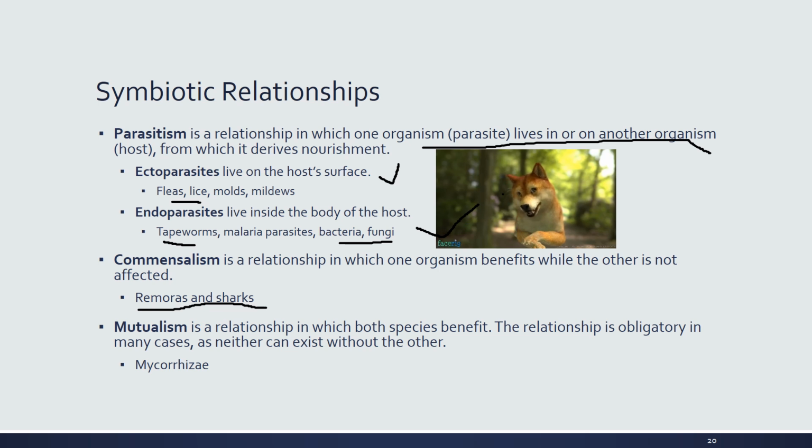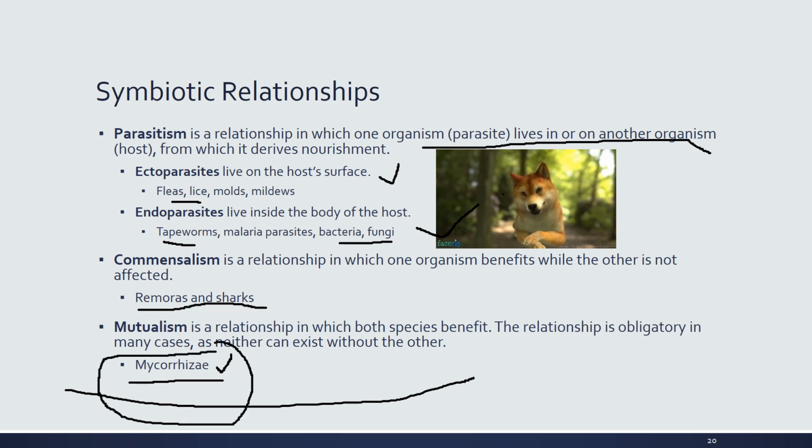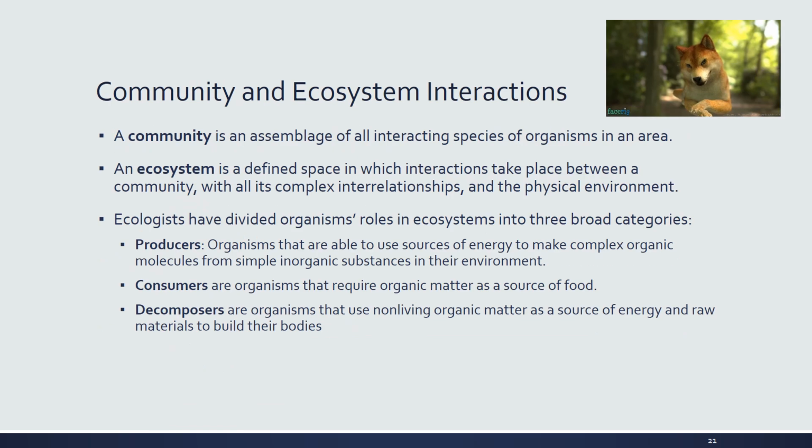And then there's something called mutualism, and I wish a book gave something a little more knowable than something called mycorrhizae. These are a special type of fungus that live in the roots of plants. And there's also something called rhizobium bacteria, which live in the roots of plants. What both of those do is help provide the plant with nutrients, and in the case of mycorrhizae, water, helping the roots survive by being better at taking up nutrients and water, which helps the plants. And the roots protect the mycorrhizae and the bacteria from being eaten, and give them a consistent protected environment. So that's mutualism. We're going to look at all this when we start looking at biomes and how we conserve ecosystems and biomes.